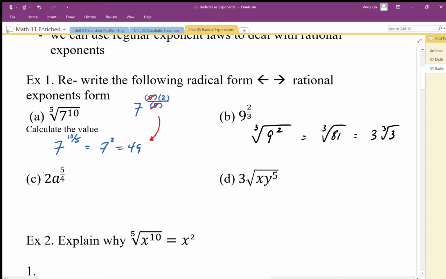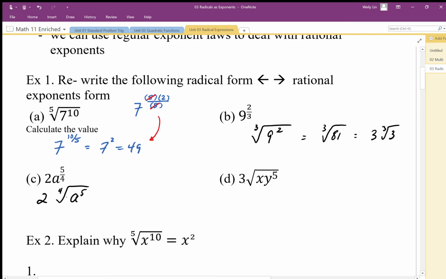Be careful with this, and this is something we have to start getting really careful with, because of algebraic expressions. We have to be very clear: does the exponent apply to the a or the 2a? I see a lot of people say we're just going to write this all as root 4 and power 5, and this is incorrect because this power only applies to the a. We have to make sure that the 2 is independent of the power. The denominator is my index of the root, so it's root 4 and power 5. We're just going to leave it like that.